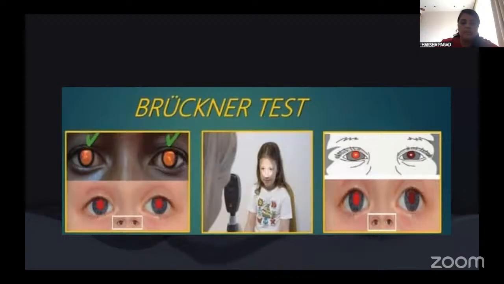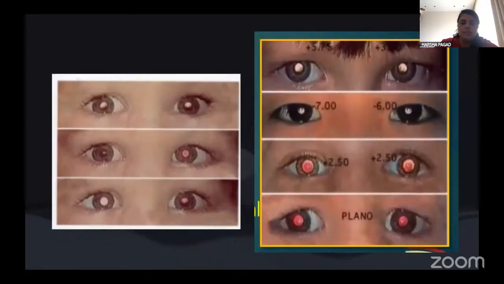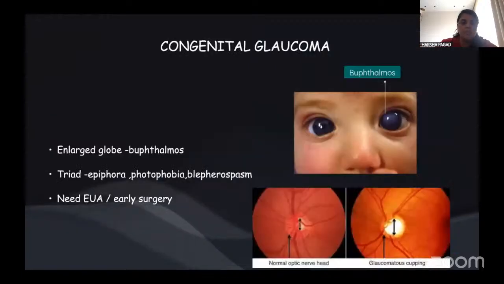If at all you feel that the glow is poor in one eye, it could be because of cataract or other media opacity. Or even in case of a squint, the reflex coming from the eye with the squint is brighter. The other importance is to determine the refractive error, where you can see a small crescent-like thing depending on myopia or hyperopia. We see the crescent above or below. But for a pediatrician, yes, you can detect cataract, a white reflex, and a squint with the help of Bruckner's test and promptly refer such children.